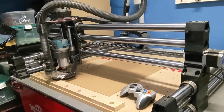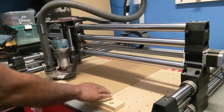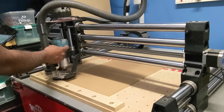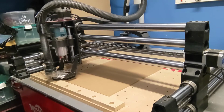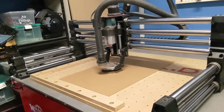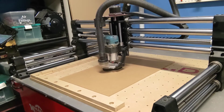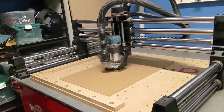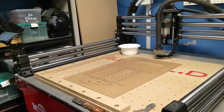So I've already got my file loaded in. This is for the Model Air shelf platforms and paint shelf. And turn on my router. We'll start. All right, she's done. Took about 27 minutes or so.